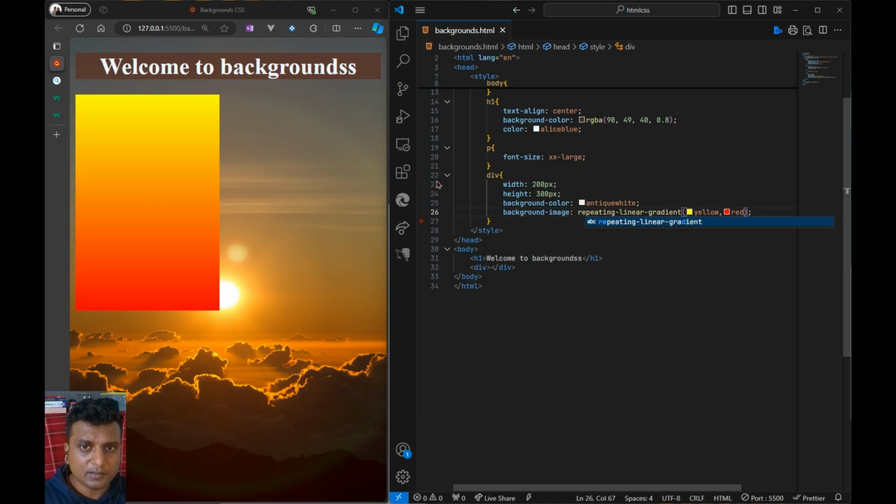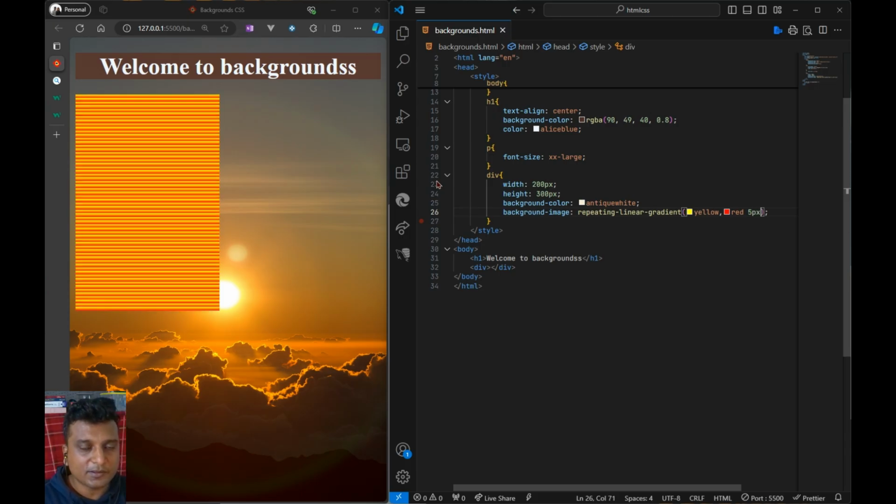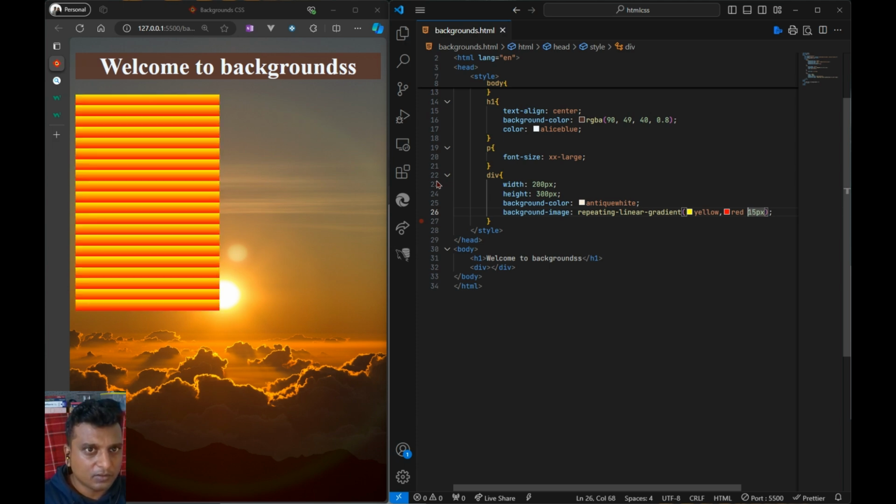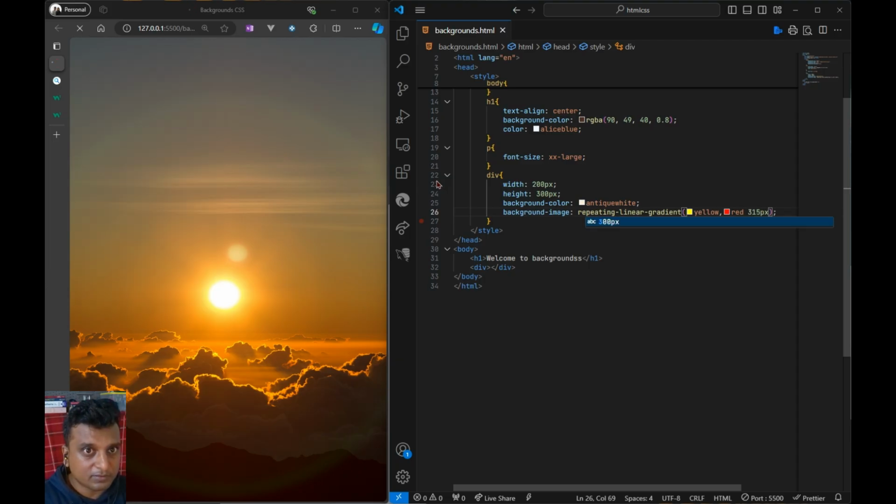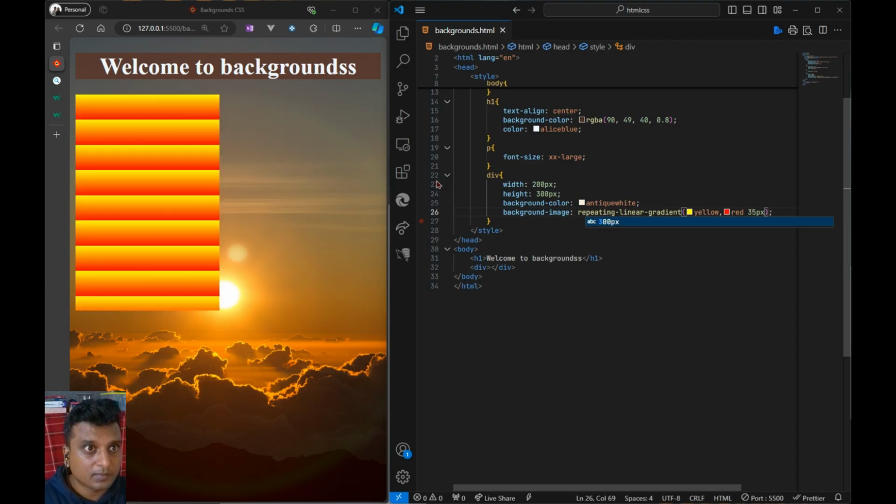And it works simply like the way it used to work for normal gradient fill, except that after the last color is declared, right after that, you can introduce a simple space and declare how much of the height of this element you want to utilize for separating the pattern. So let's say I decide 5 pixels and it creates a pattern which is 5 pixels thick and it has two colors inside every 5 pixel width. I can turn it to 15 pixels or maybe even 35 pixels, or I can simply use some sort of a percentage over here.